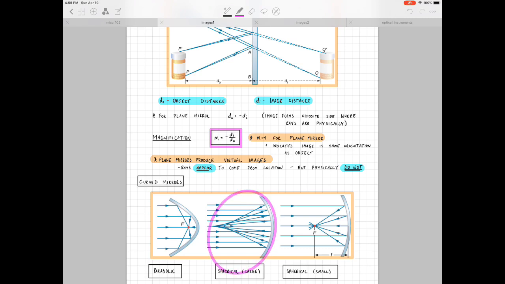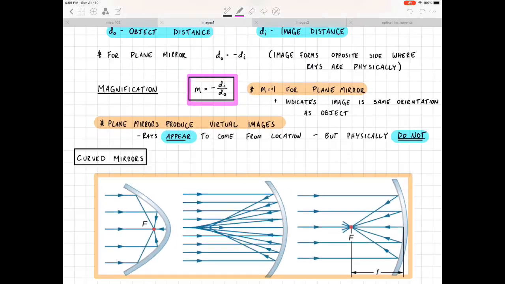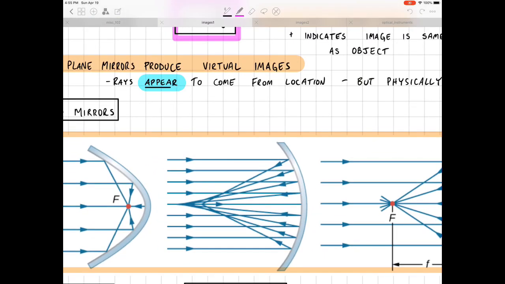And spherical mirrors have very similar properties to parabolic. You can see that I've got a bunch of parallel rays. And what happens is most of those rays reflect and pass through this spot right here. So many of the rays pass through the same point, but some of the rays, you can see in this picture, like the one here, are intersecting here, and some intersecting here.